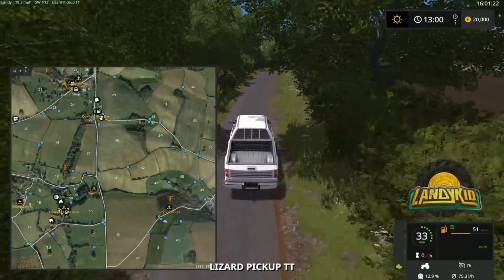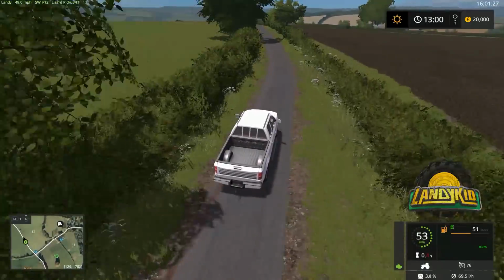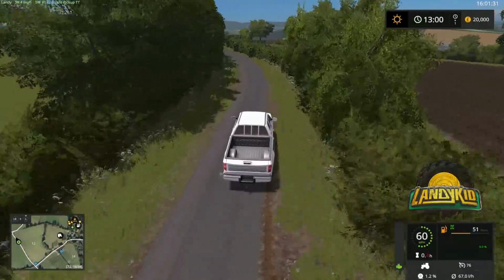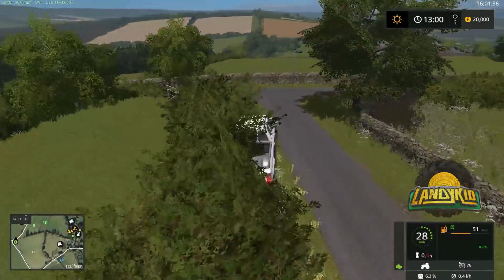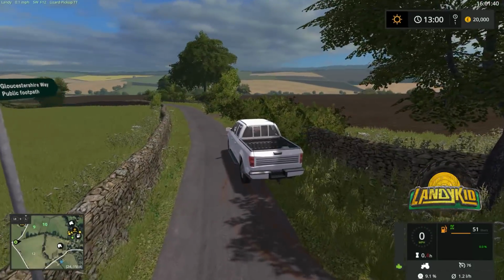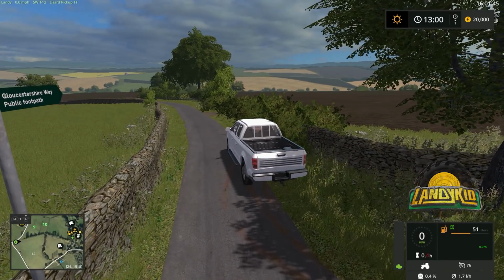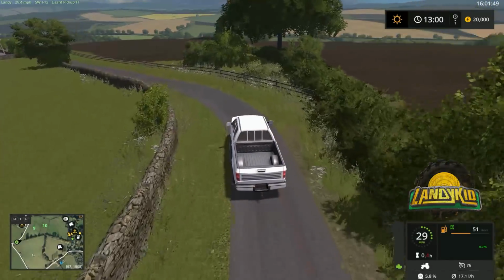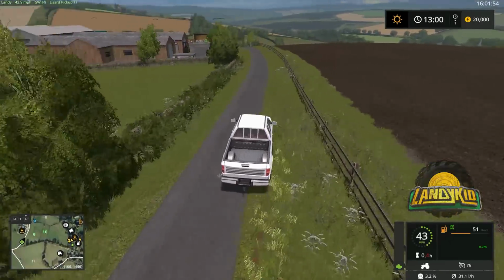So we'll take the loop around up here, check out the sawmill, keep the map open. So what do I think of the map? Yeah, I'm going to be biased. This is my area. I don't live in this area, granted. I'm 38 minutes away. But this is the landscape I see. Oh, what's that sign? Gloucestershire Way footpath, public footpath. Very nice. But this is my area, basically. This is the type of landscape I know. So I'm going to be kind of biased in that respect.